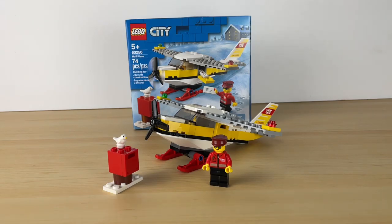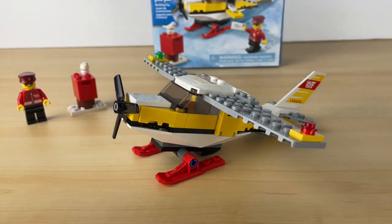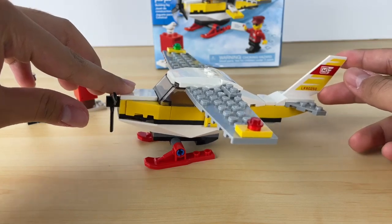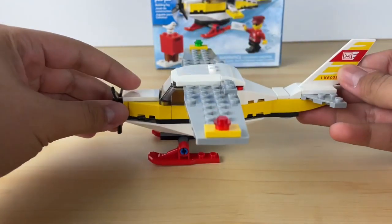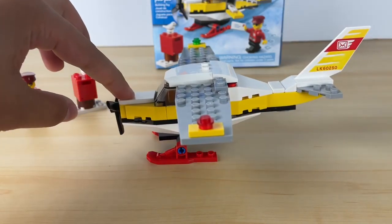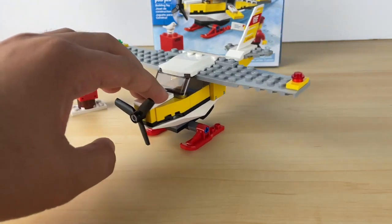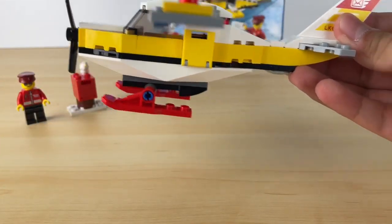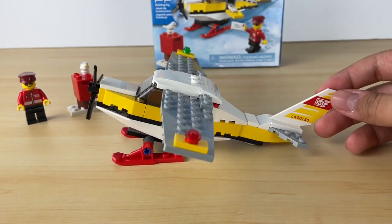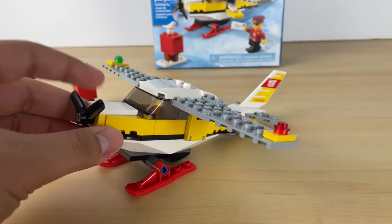Okay, so here we have the finished product, and let's take a look at the airplane first. It's actually a pretty cool plane. You see how it's angled up a little bit? That's because it has the skids, which have some Technic pins, and when it's landed, it always wants to angle back — all the weight is in the back. You can imagine it like this, or put a clear piece or something, but it doesn't look that angled. I don't know if it's supposed to be like this; it doesn't show it like that in the box, or at least not that far angled, but it's okay.